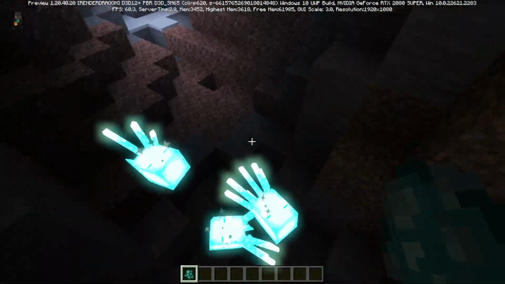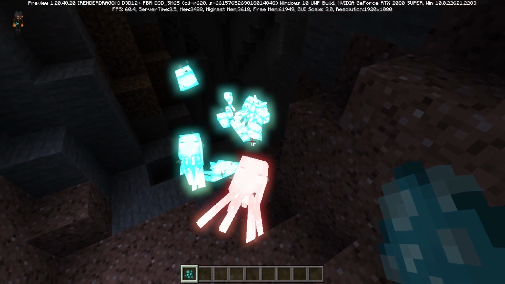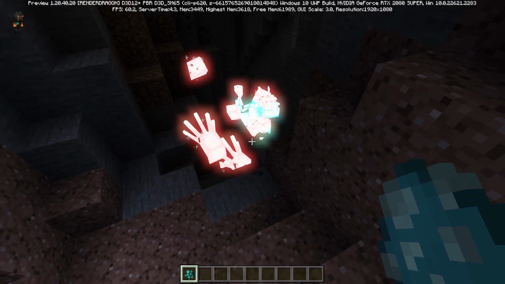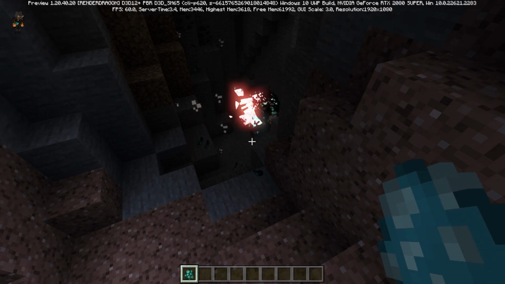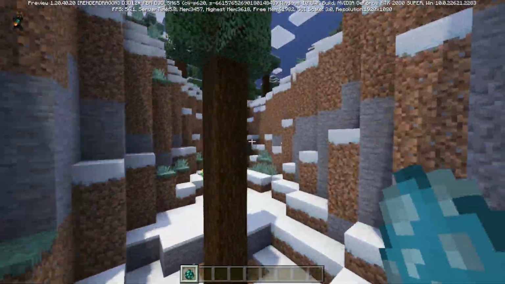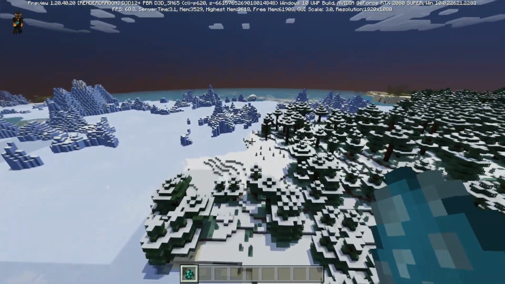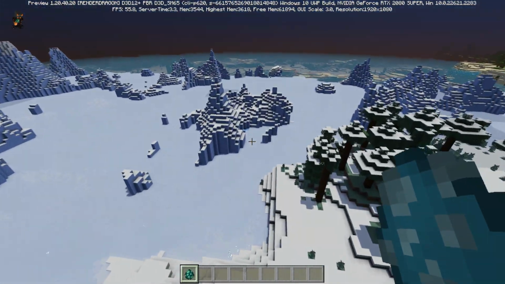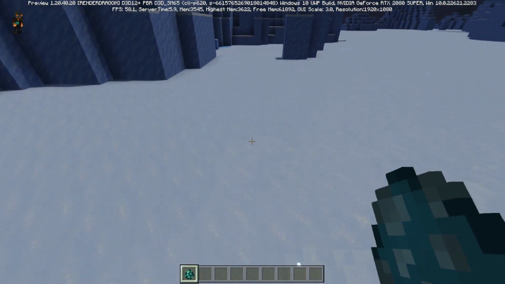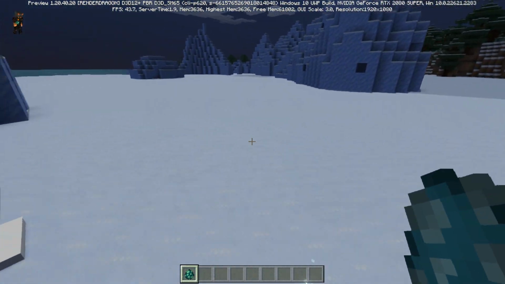Oh my god. It's actually kind of useful. You can see in the dark. Oh, they're all dying because I didn't put them in water. Whoops. But the glow now. How awesome is that? That's like the best feature, actually, of the shader, because RTX does everything else the same. So the best feature on this shader is the glow squids that actually glow.